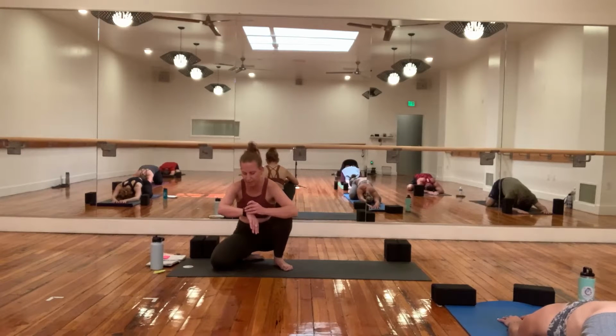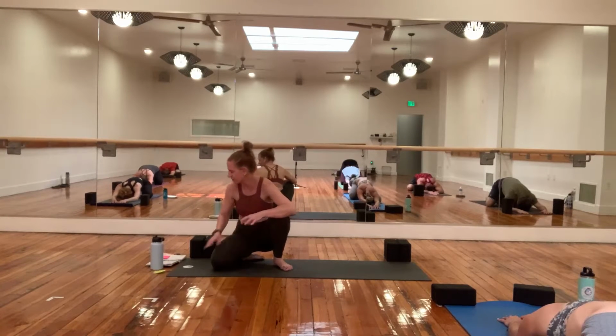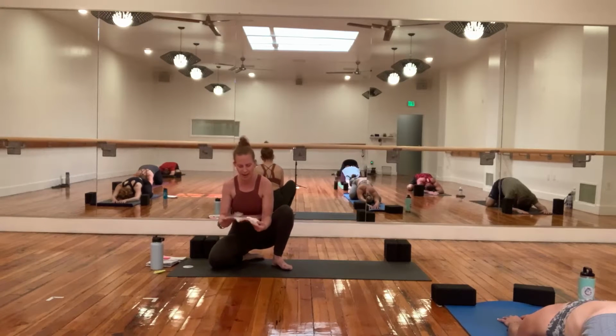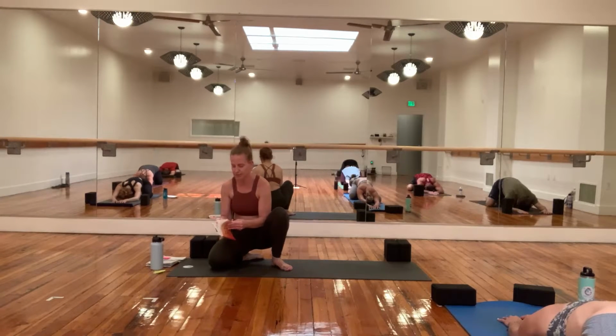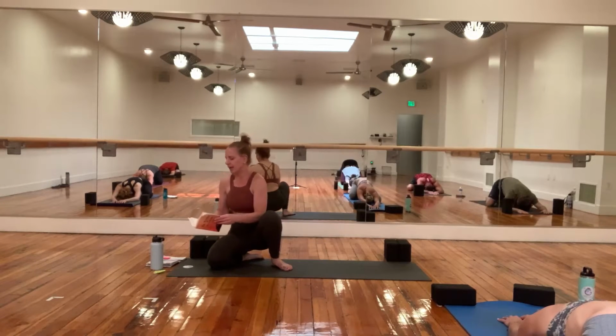Take a full breath in through your nose together. Open your mouth, exhale. Gorgeous. Breathe in fully, richly, deeply, really expand. Open mouth, exhale, just send it out. That was gorgeous. One more time, just like that. Inhale. Exhale.